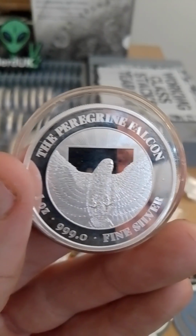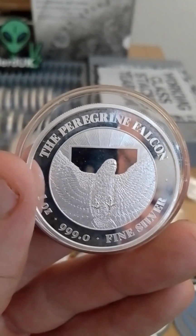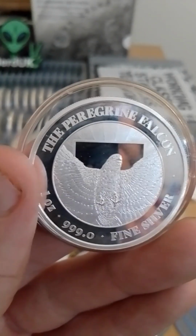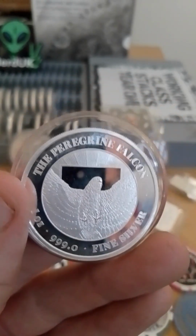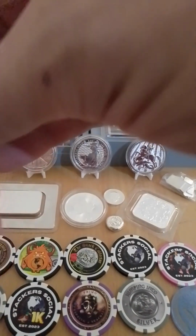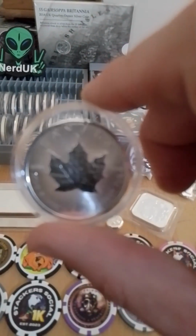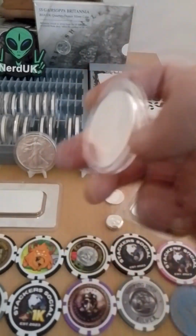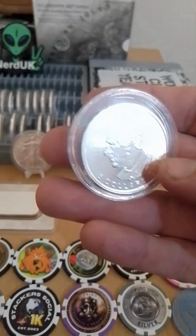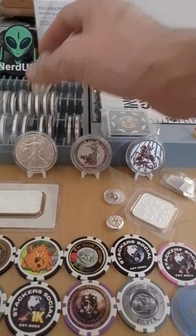I walk past this pawnbroker every Friday. I get an early dart on my way home from work. They've usually got a couple of gold pieces, a couple of sovereigns. I've seen a gold Krugerrand in their window. The first time I've ever seen a silver bullion piece, although they did have three. They had a Bird and Co bar, a 1 ounce bar. They also had one of these maples. I didn't want to get a maple. I've already got my maple. They had the maple on for 35, which I thought was a little bit dear. Perhaps 32 is the price of one of those. But who am I to say?